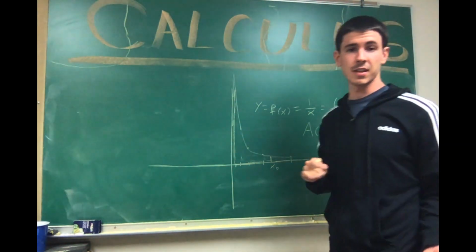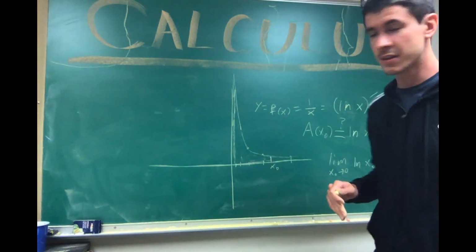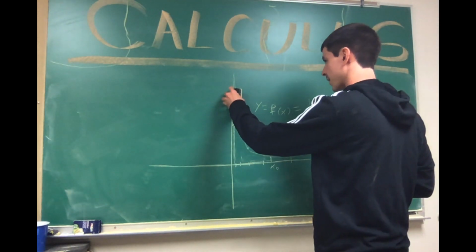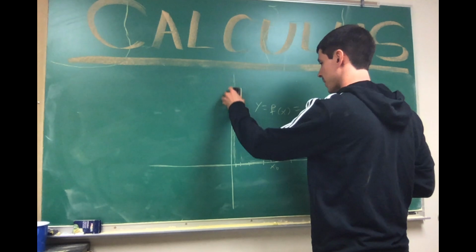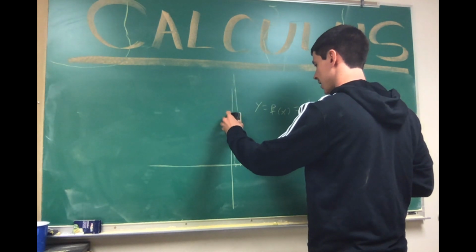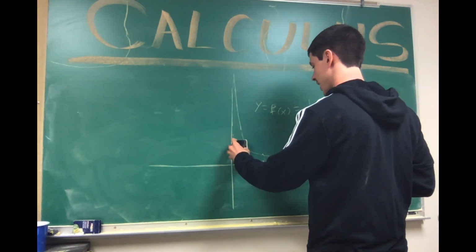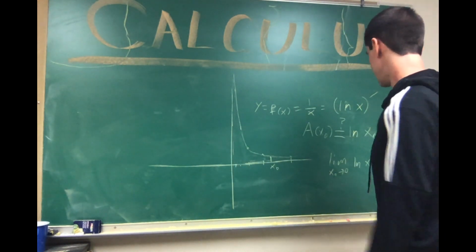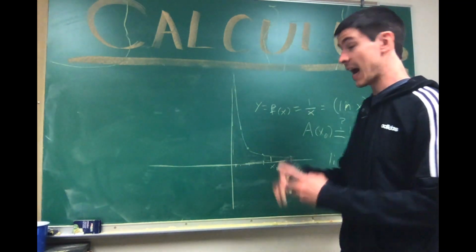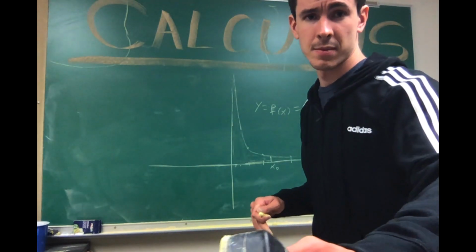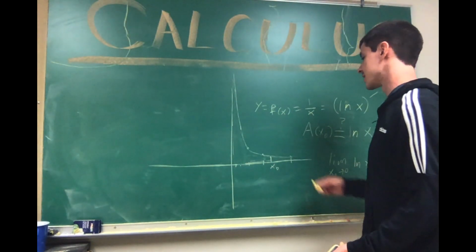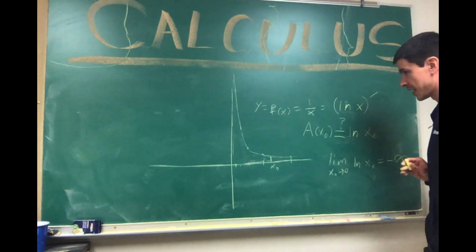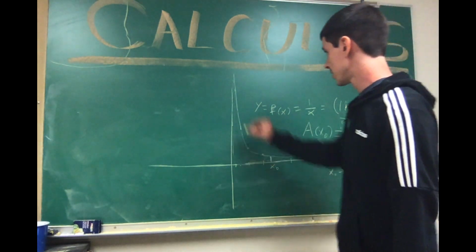So this introduces a little nuance to our whole conversation, which is that the area that we're considering needs to be qualified a little bit. The area is going to have to be counted from some horizontal line, which doesn't have to be, and in this case can't be, the y-axis.